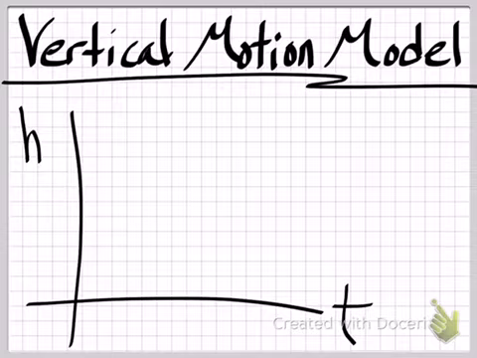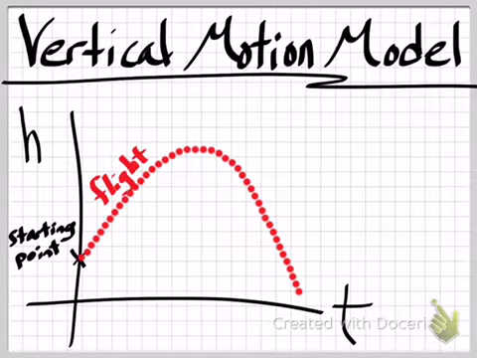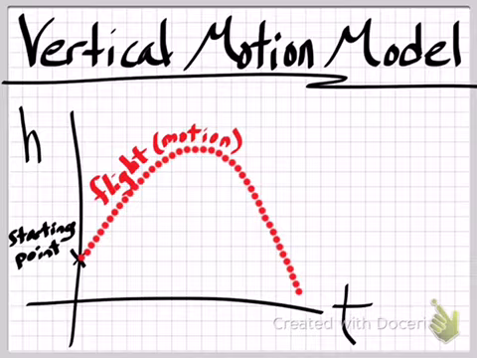An object, like perhaps a baseball being hit or a soccer ball being kicked, is going to have a starting point. Usually the starting point is off the ground a little bit. With the soccer ball, you would obviously be kicking it off the ground, but with the baseball, you would be standing up when you hit it, so your starting point would be above zero. In any case, the object is going to have a flight path. If it's a baseball or a soccer ball, it's going to go up and then come down, which is following an upside-down parabolic motion.